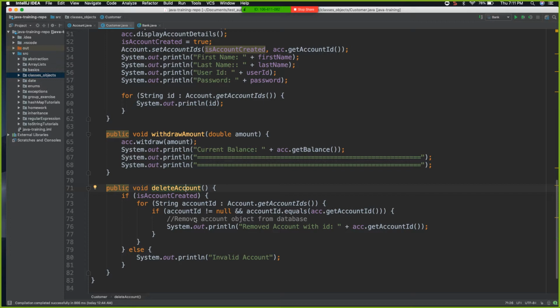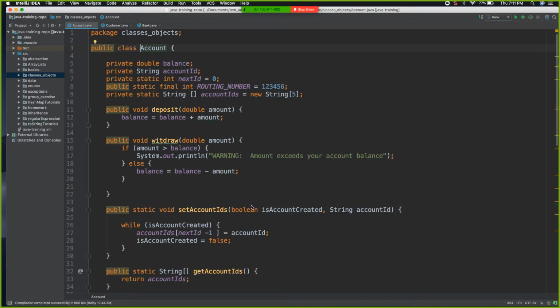Account ID would be assigned to an object, so to speak. So the very first thing we had to do is create a class data field. Because when you think of a list of IDs, an individual ID belongs to you, but the list of IDs belongs to the bank, because that's all of their customers' IDs.